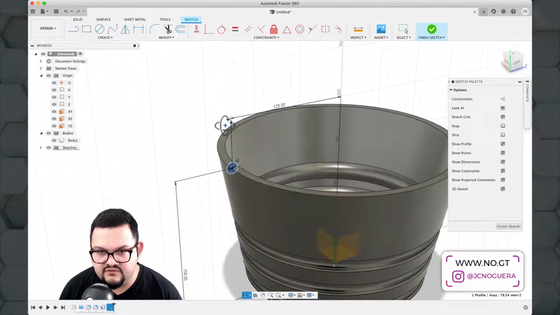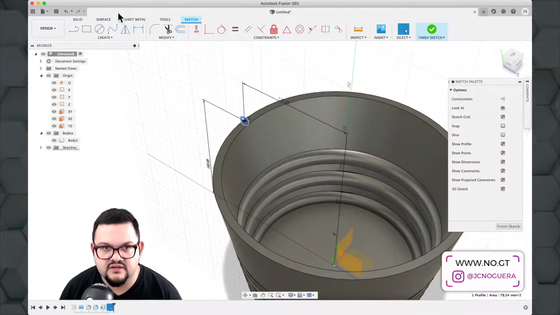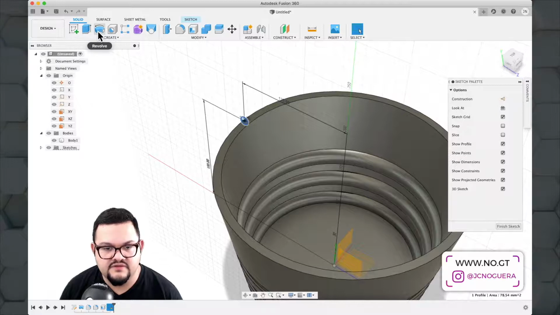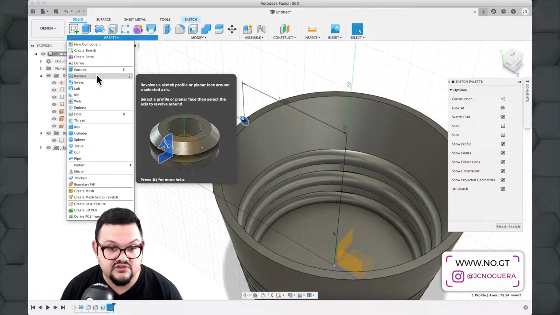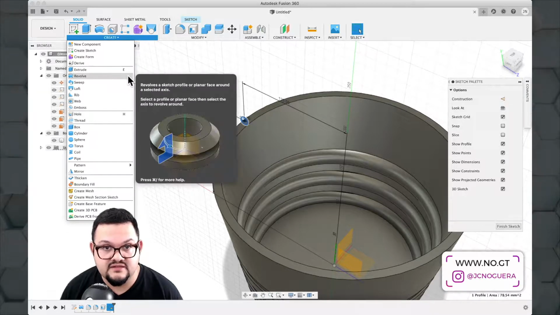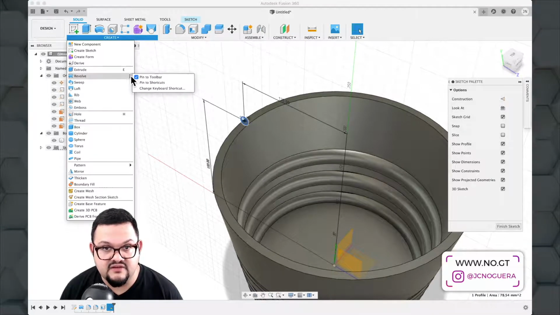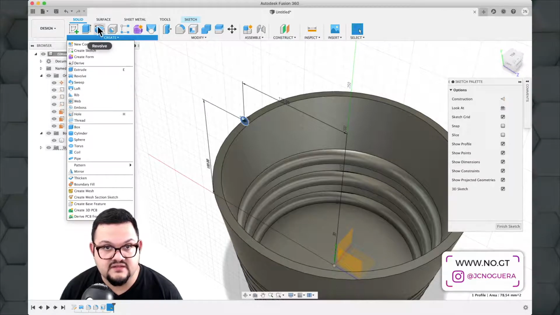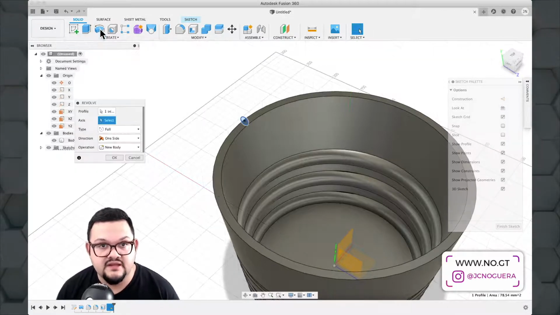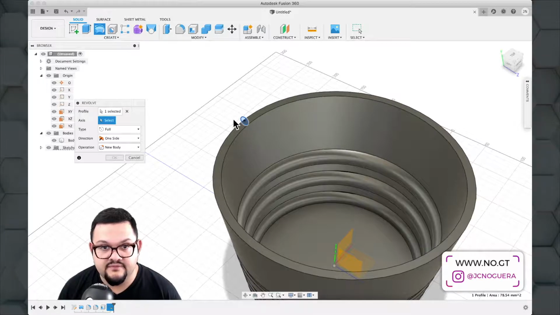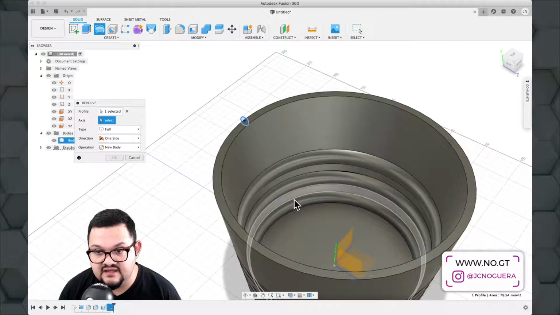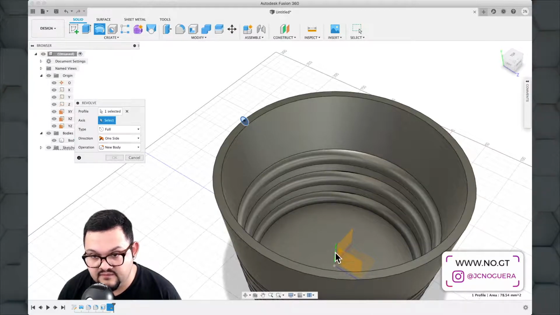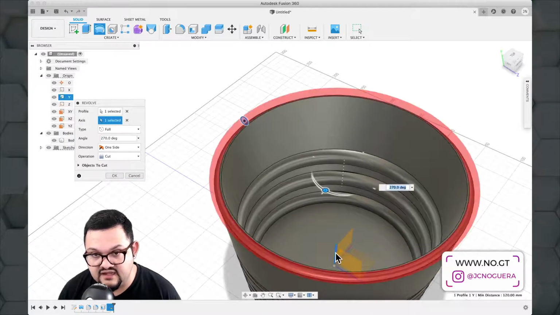and now I'm going to create another revolve. So I'm going to go back to the Solids tab here. I'm going to the Revolve tool again. And this might be hidden inside your Revolve tool. Remember, if you want to add things to your top toolbar, you can come to this little dotted menu here and say pin to toolbar, and it's going to add it to the top. If you use it often, you might want to have it there. So I'm going to do revolve. Then the profile is of course going to be that small circle that I created. Axis is going to be, in this case, our center line.